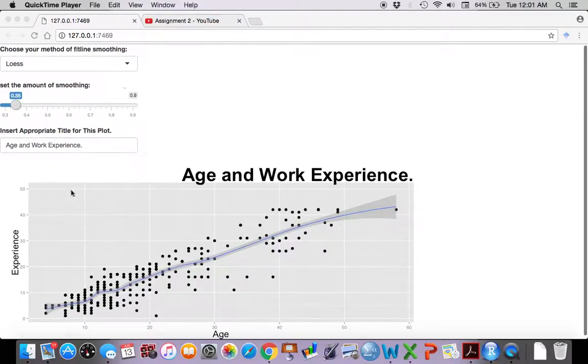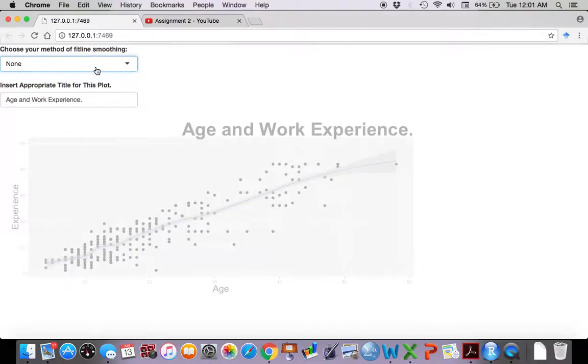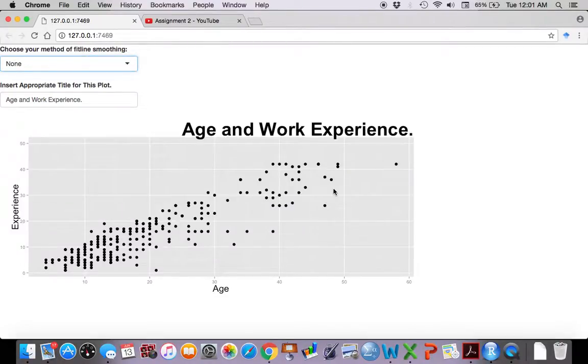So in having a scatter plot like this with some data, we're able to look through a couple of different things here. So first, we can look at it with no trend line, and that shows us just the individual data points, so the individual participants who took this survey, where their age is versus their experience. We notice there's one person who's been very experienced here at 60 years.